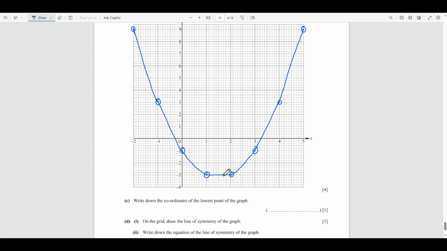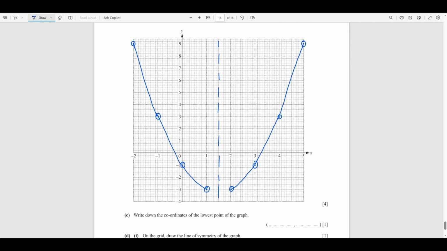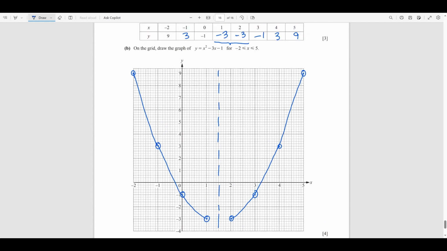The perfect case is that we need to locate a point that is right in the middle of 1 and 2, to locate the midpoint, because this is the point where the graph is going to be symmetric. This is the line of symmetry, right? So you will see that all the points on the right side of this line have to be exactly symmetric to the left side, right? So this line connecting these two looking like extreme points is not the right thing to do.